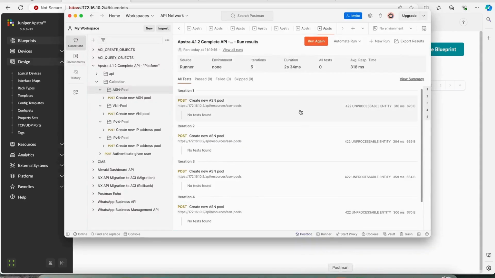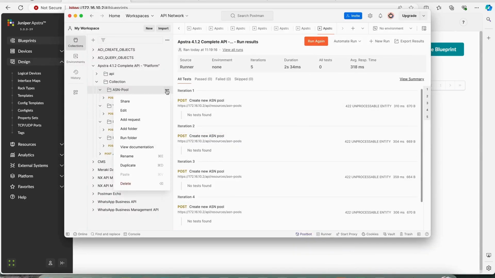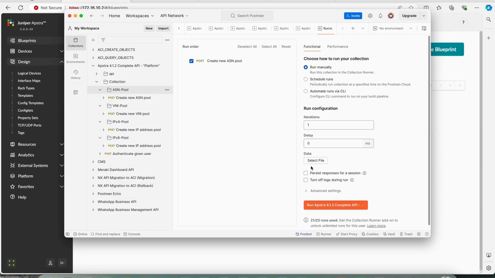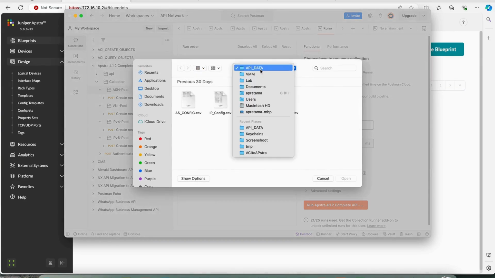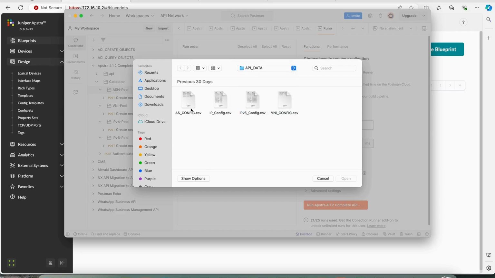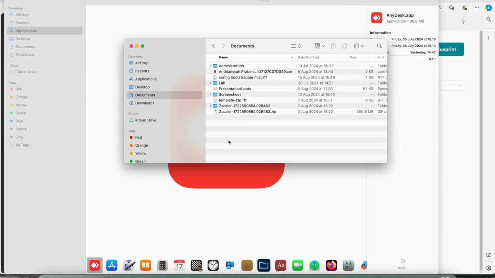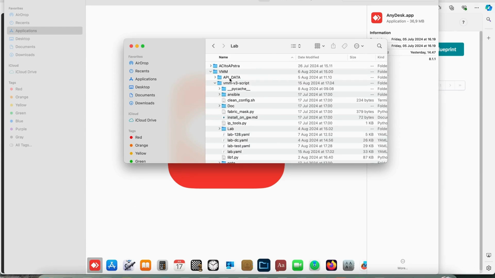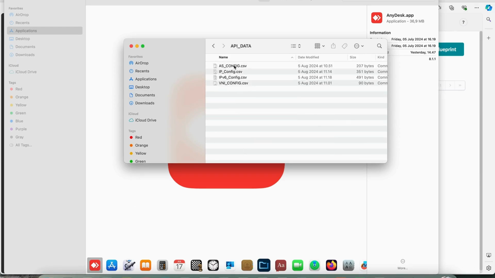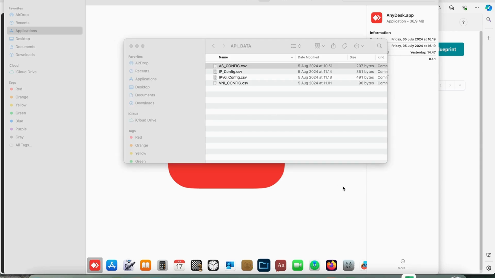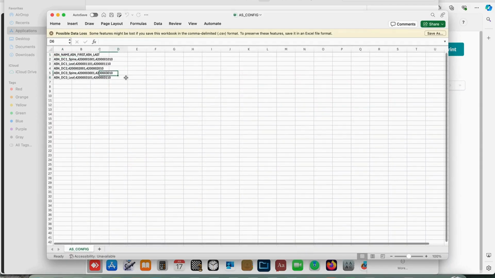Where do I store that? Okay, on the folder, select it, the API data. There you go. This is the data basically that I have.